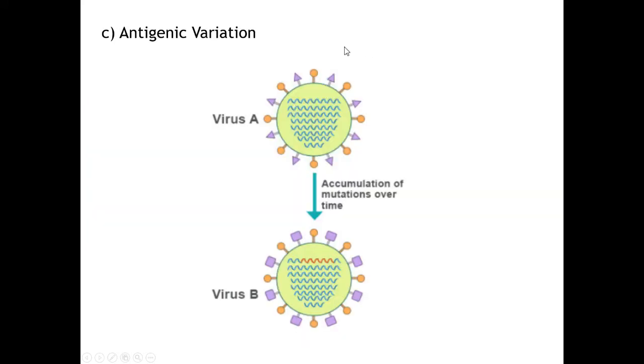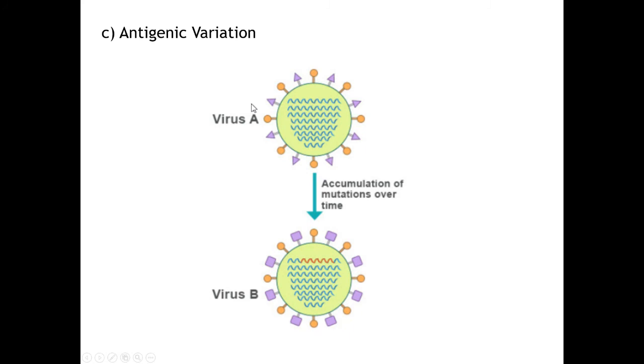We move on to antigenic variation, which is the last section of this. So antigenic variation occurs in the influenza virus, for example, and it's why we need to have a different vaccine every year. In some pathogens, the antigen on the surface can change in subsequent generations. So every time this virus replicates itself, some of the surface antigens can change.